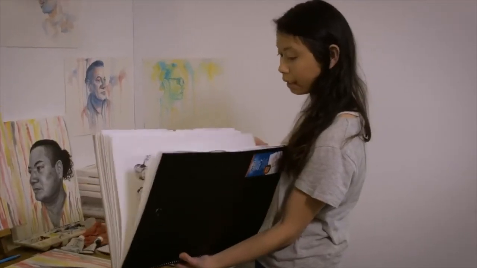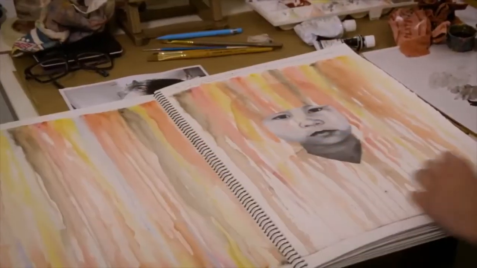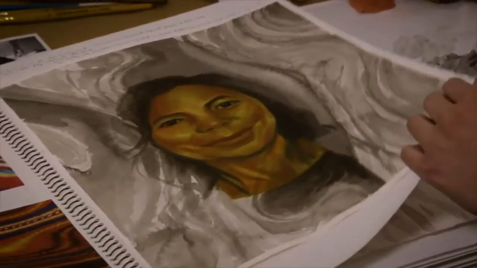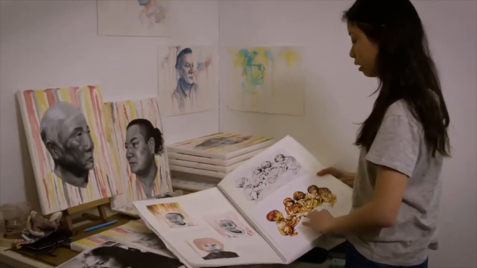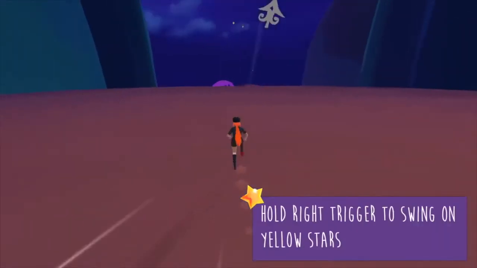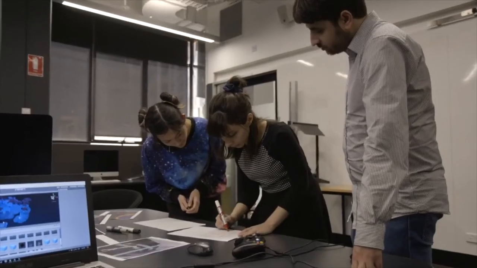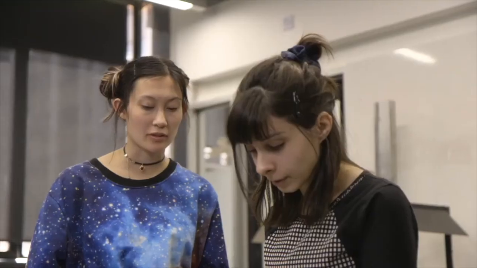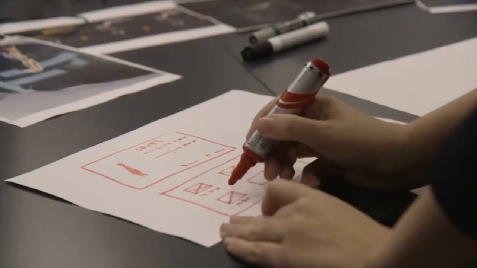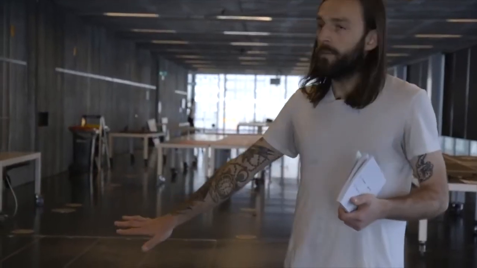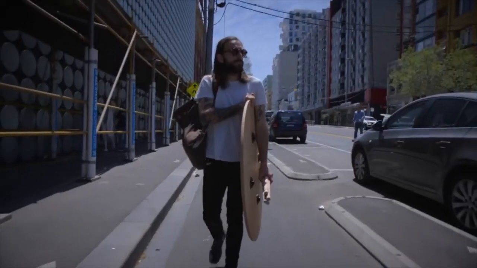Initially, I was just playing around with different colours that I was seeing in those patterns and didn't really represent the culture that I wanted. It was just more like pretty colours. So our mentors help us out by pointing us in the right direction with our game. My supervisor, when we started this year, said we would keep coming with new ideas and new pathways and pushing us back into kind of more unknown territories. Collaboration is really important because you can bounce ideas off each other rather than just working on your own. Talk to me a year ago, this is not what I would have done for this year. Every semester has just brought some really vast direction change.